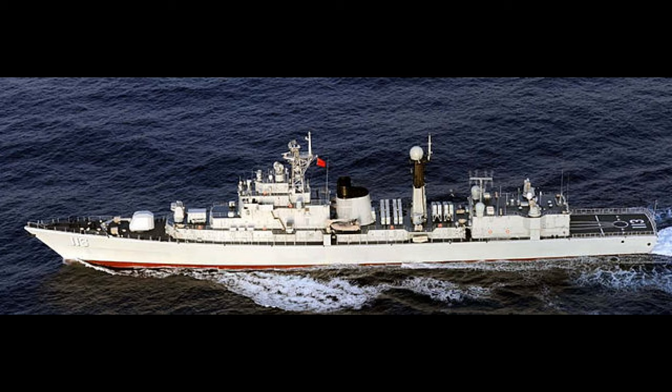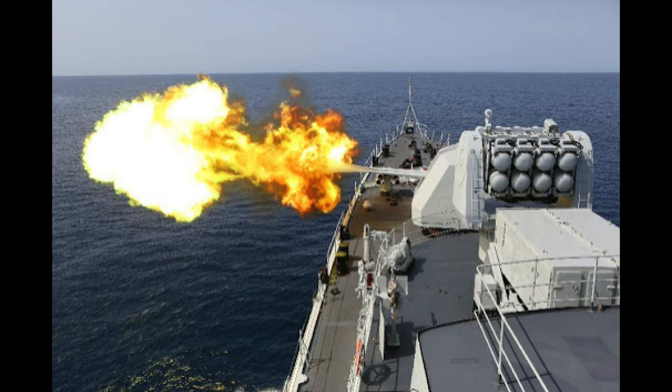After the 2011 refit, the Qingdao in February 2012, along with a Type 054A frigate Yantai and a supply ship, formed the 11th Chinese Naval Escort Force and left Qingdao to conduct counter-piracy patrols in the Gulf of Aden and Somali waters. A year later, she and a Type 053H3 class frigate Nanyang, plus the same supply ship, formed the 14th NEF and proceeded from Qingdao to the Gulf. In October 2013, she participated in the International Fleet Review in Sydney.